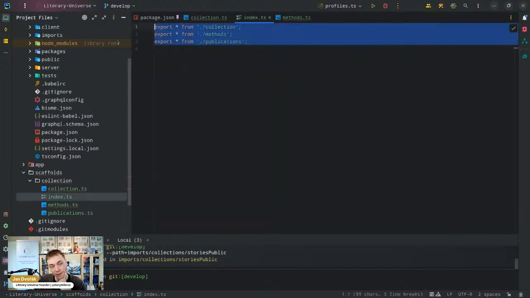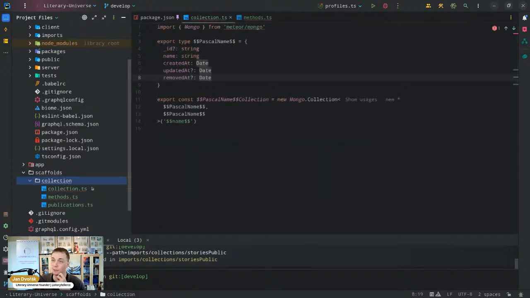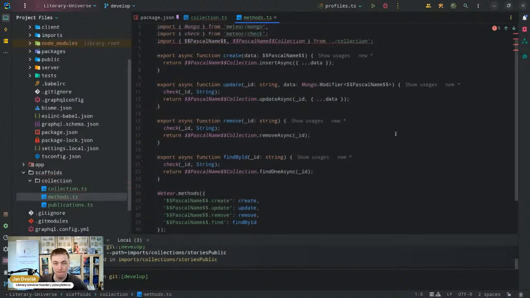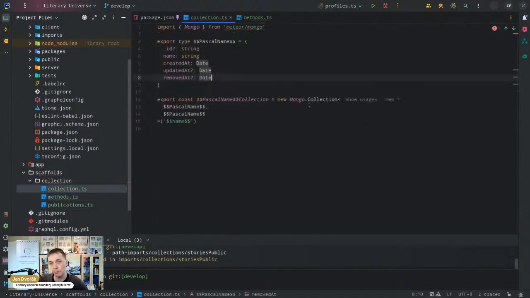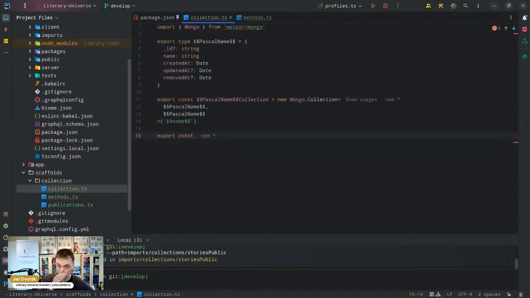I don't really like this index, so that one will be gone. This is what I'm talking about. WebStorm just too slow. And let's just do this, and we'll check in our collection. Actually, another thing that we can do here, support const, and we'll put in here, or we have Pascal name.